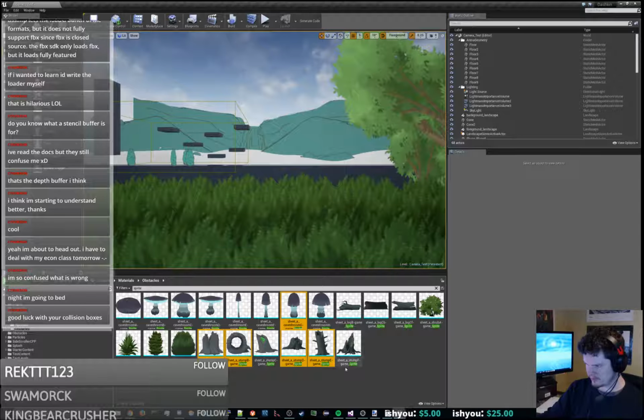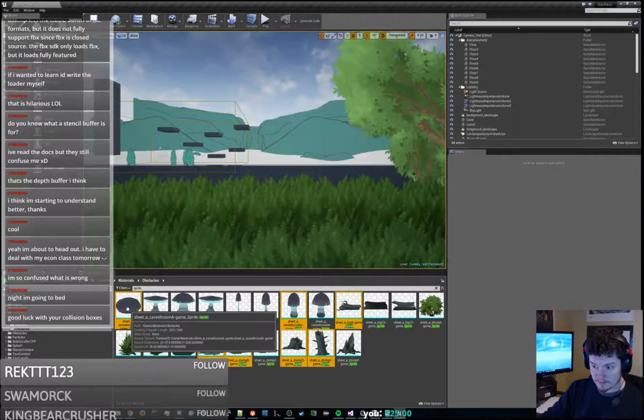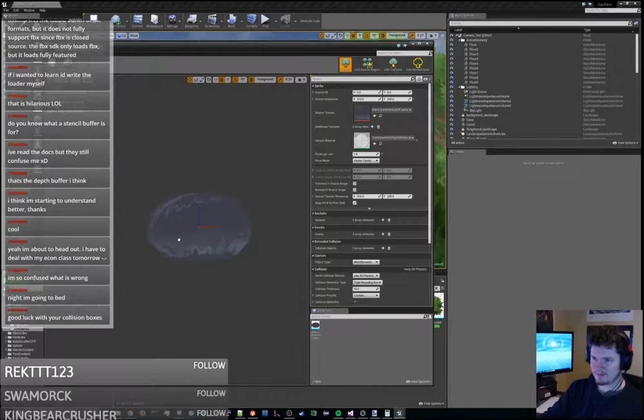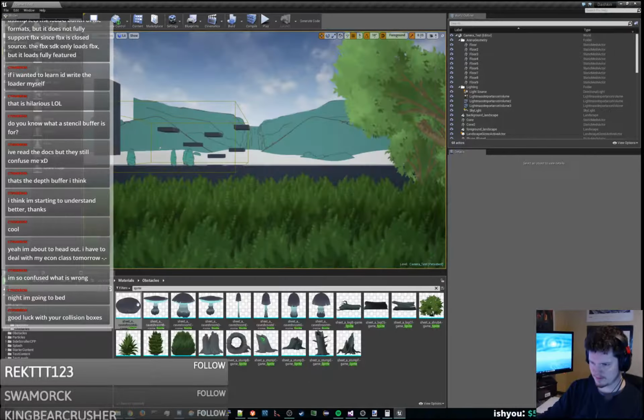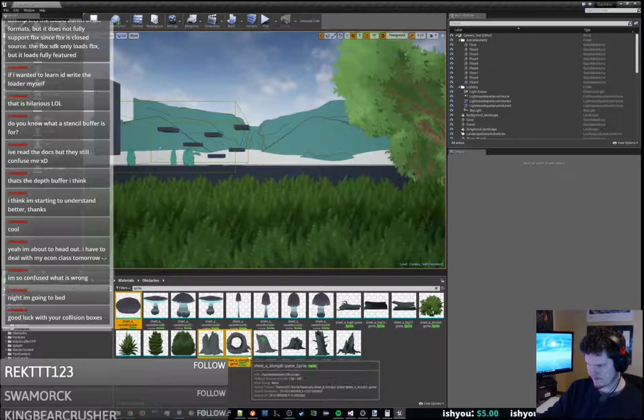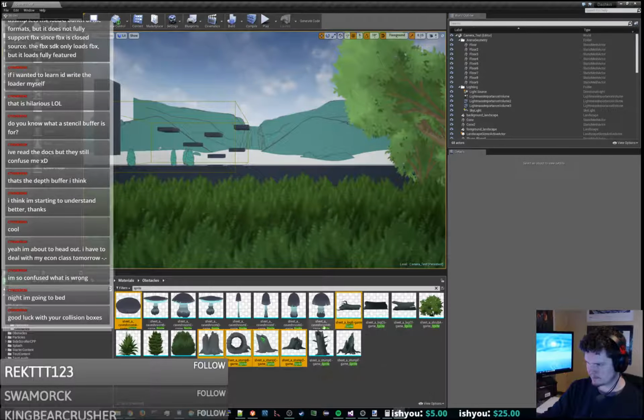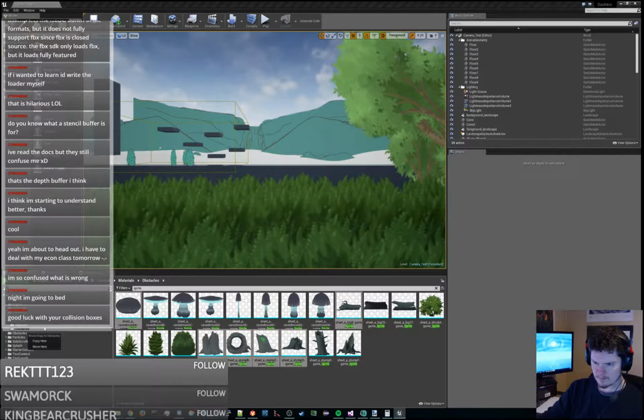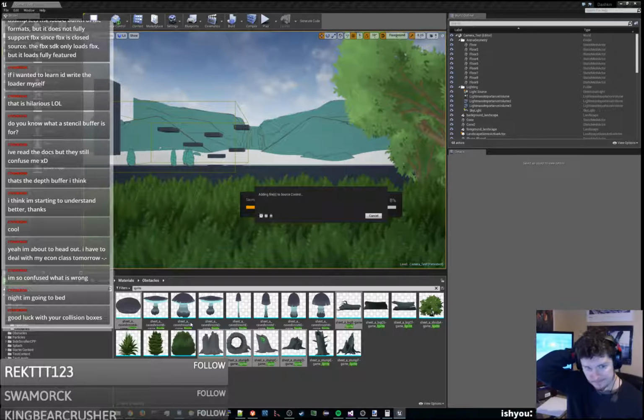Let's grab a mushroom and log. And is this just a rock? What is this thing? I guess it's just a rock, so we'll grab a rock as well. We're gonna copy them.